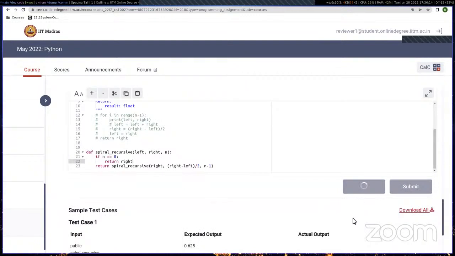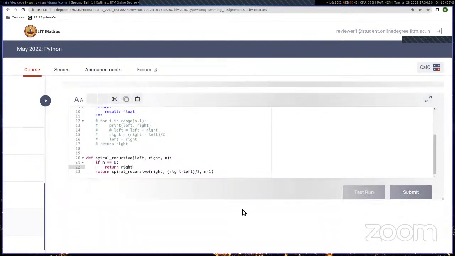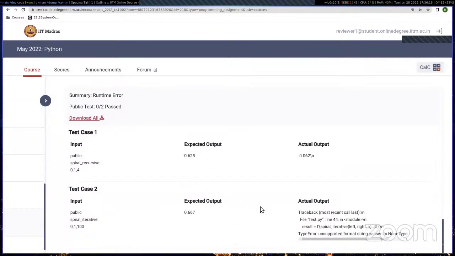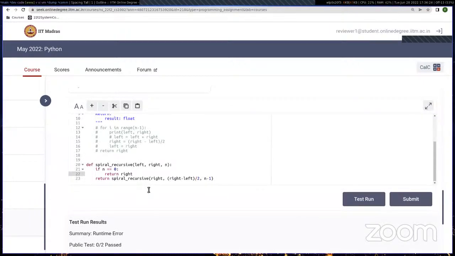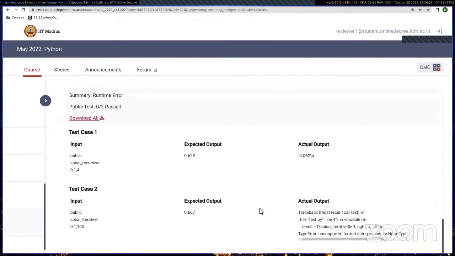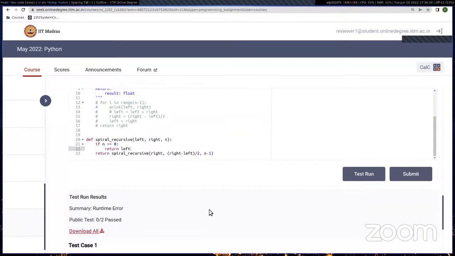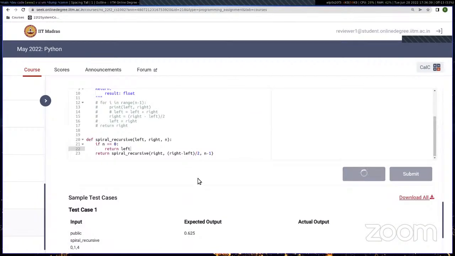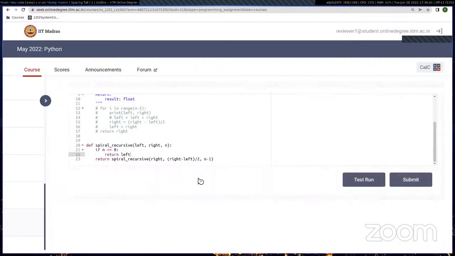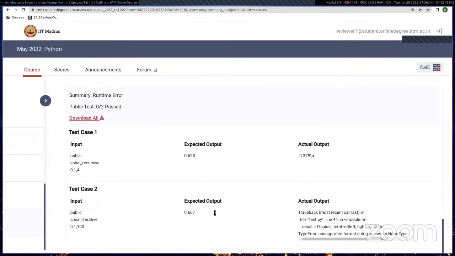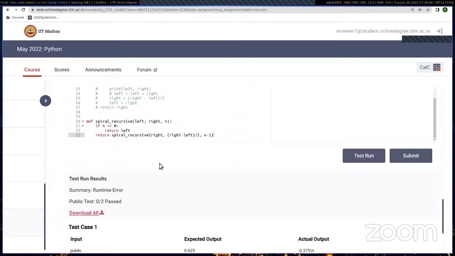Doesn't it? No, it won't. No, it doesn't matter. I mean, here we are getting another issue. Okay, actually the function is returning None. That's the problem here. Okay, let's see.